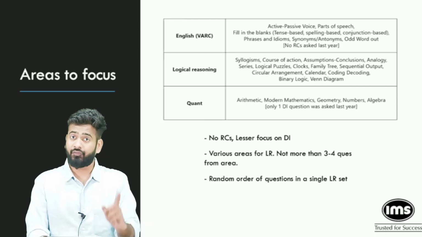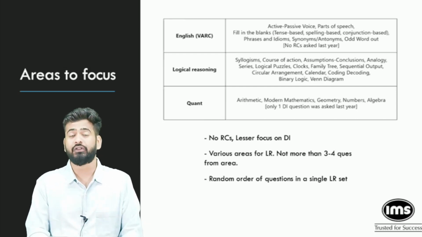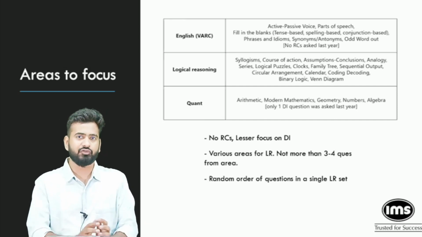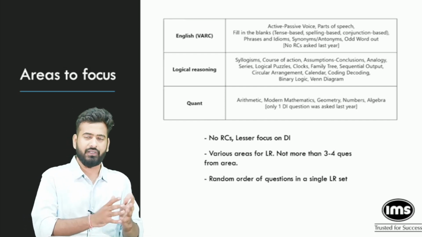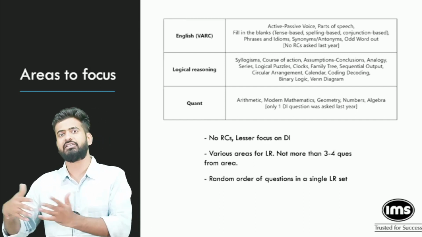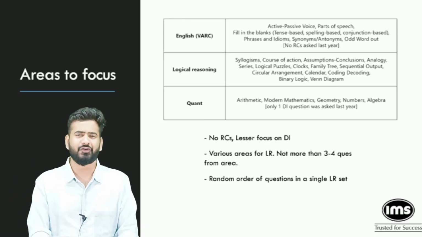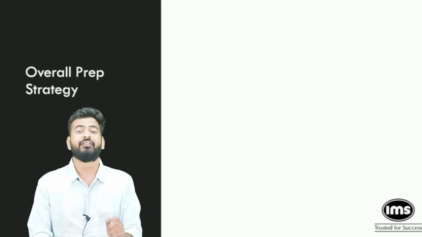And also one key aspect which I want all of you to know, that what happened last year in one of the papers, that LR के एक ही सेट के कुछ जो 3-4 क्वेश्चन होते हैं, तो उनका काफी रैंडम ऑर्डर रहा था. So probably a question over here and after 3-4 क्वेश्चन के बाद उसी सेट का वापस से क्वेश्चन. So you just be careful कि हाँ आपका जो रफ वर्क होता है वो काफी थोड़ा नीट एंड क्लीन होता है ताकि आप कभी भी उसको वापस से रिफर कर पाए.